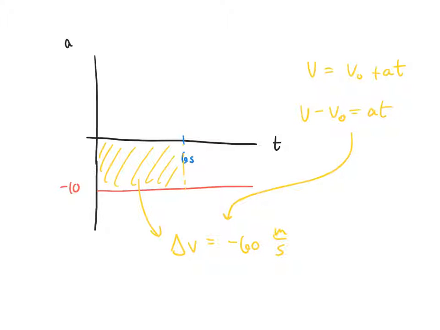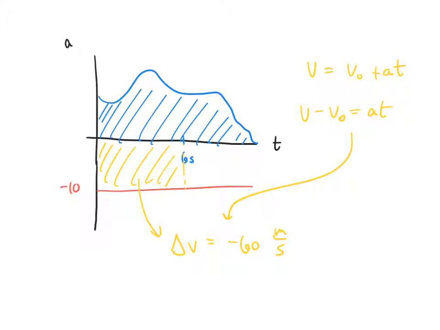So the big three are only valid when the acceleration is constant. As a result, the moment I don't have a constant acceleration, I've got to start thinking instead about the area under the curve. The area under the curve for this graph here, remember, gives me the change in velocity. Not that formula. Again, you're not going to use this formula here because the acceleration isn't constant.